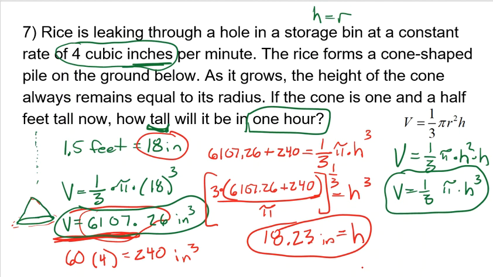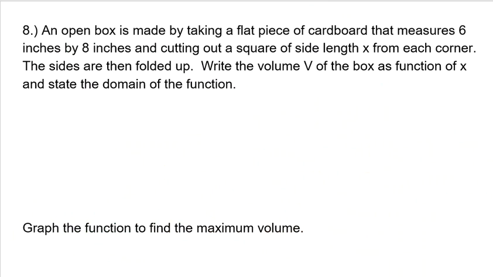Then finding my current volume with a height of 18 inches, 1.5 feet. And then I said, well, over the course of an hour, it's going to grow by 240 inches cubed. So what's my new volume? And then I set that new volume equal to the volume formula, and I was able to solve for the new height. Pretty good problem. Hope you guys understand it. Really like that problem. All right, number 8.